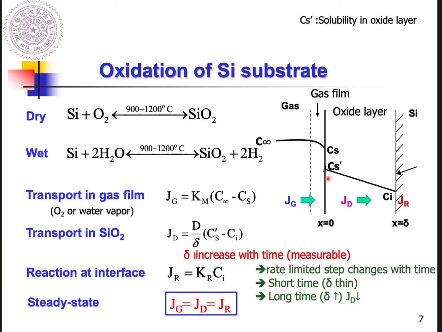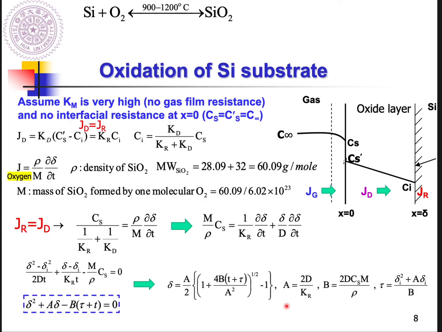Okay, so in order to confirm what we get, this is just not a quantitative description, just what we learn from these figures. This is just some idea. But in order to quantitatively get the rate limiting steps for short or longer time, we need to make some assumptions to simplify the situation.